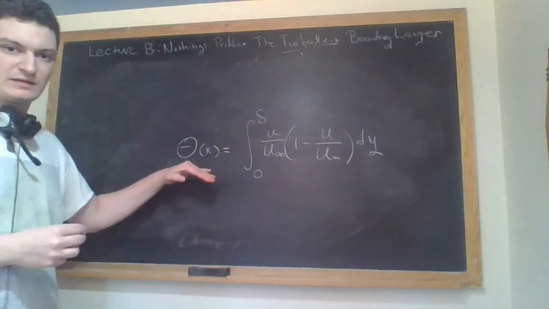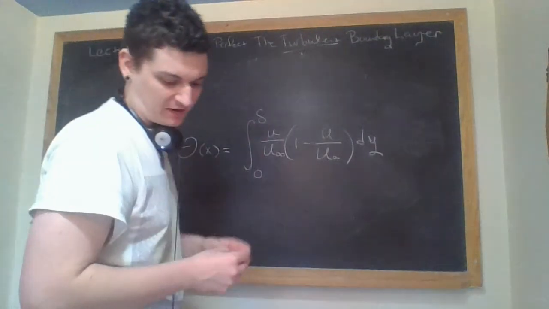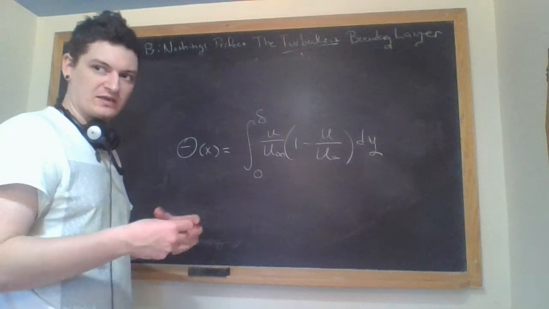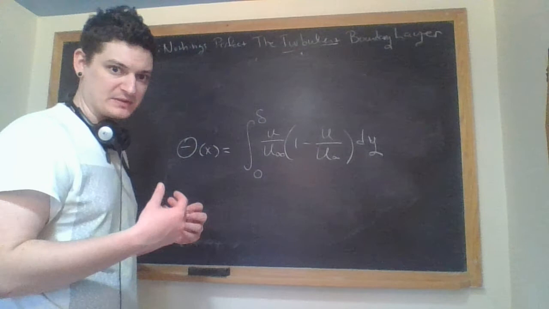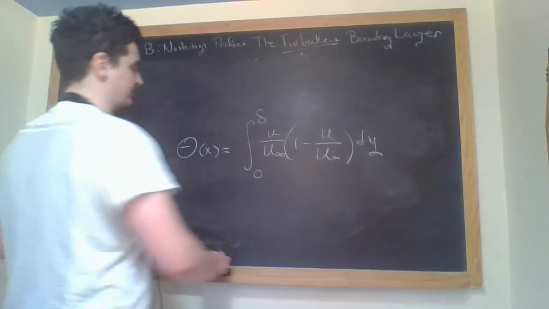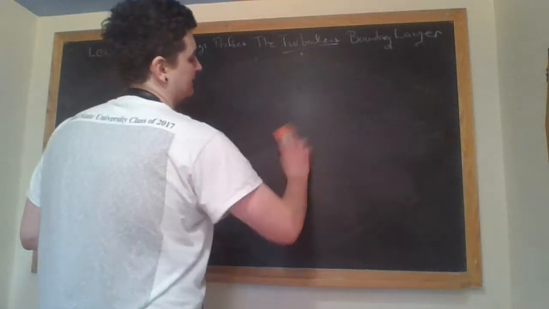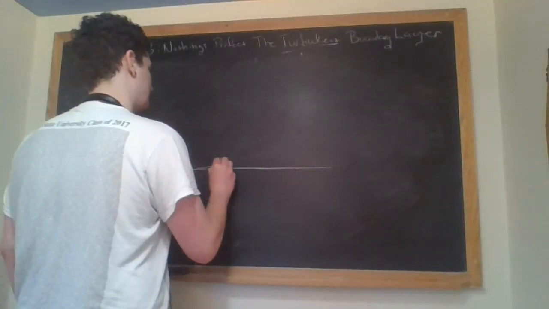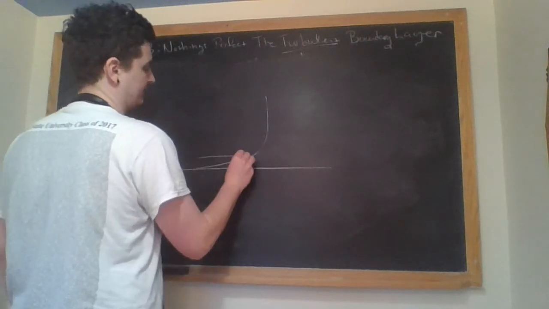Okay, right? So this is the momentum thickness. This is the boundary layer right here. So experimentally, when things become turbulent, we can still do these measurements. And that's sort of where this idea comes from. Because remember, for the internal flows, right? It's going to happen something like this.